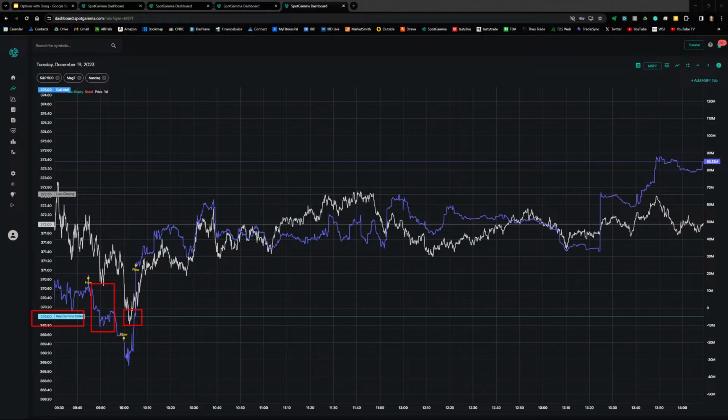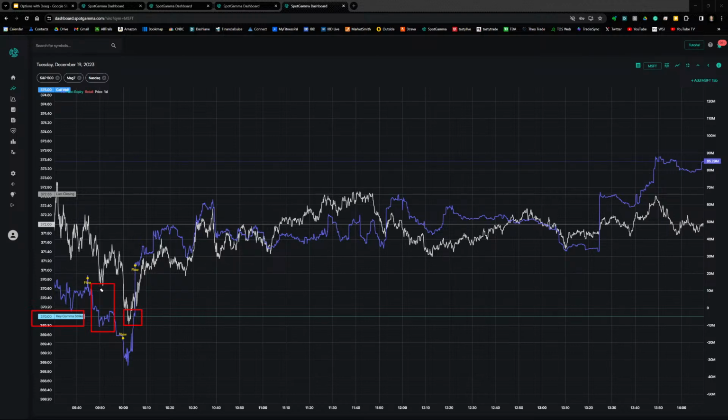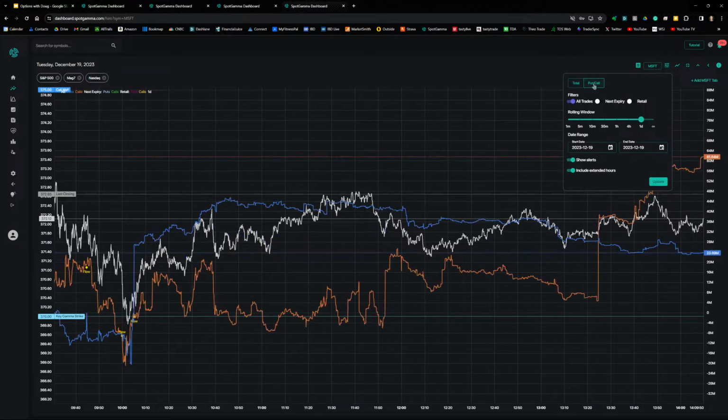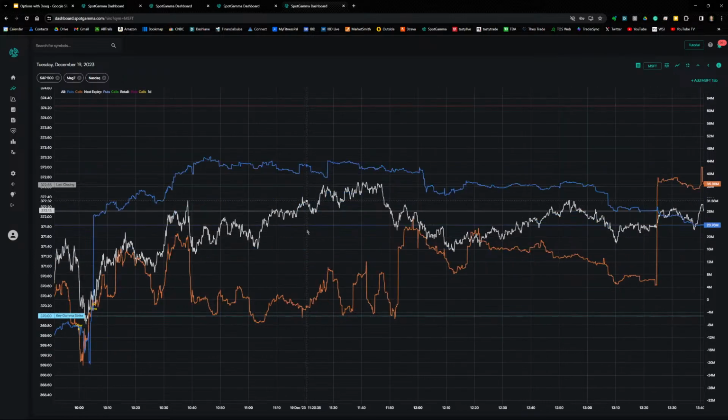Oh, wrong tool. The hero signal shifted from negative delta to positive delta. Note the very timely flow alert. Price reverses higher at the key gamma strike, 370. Nice long setup. Let's take a closer look and see what traders are doing. Going to zoom in on this a bit.